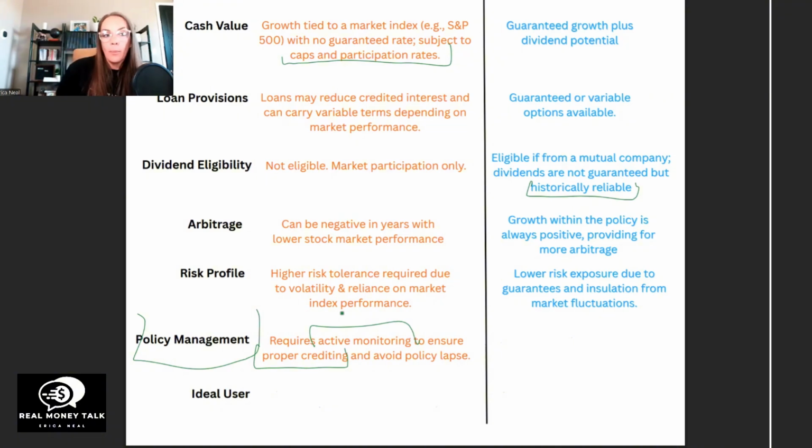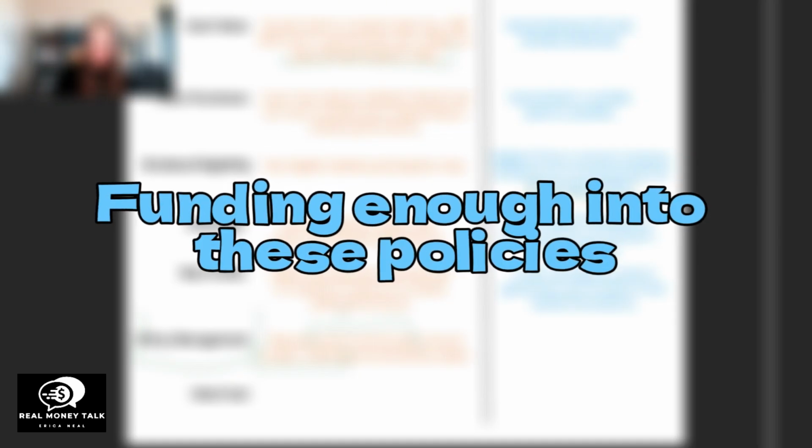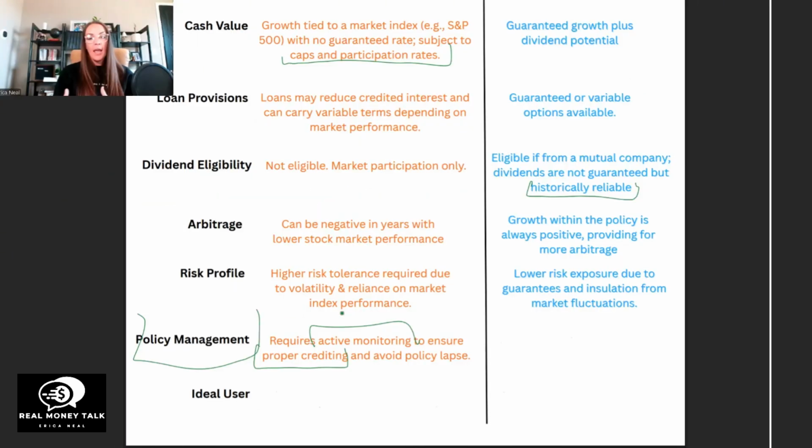In order to avoid a policy lapse, with the policy just not being sustainable anymore, it can lapse and cancel on itself. If your premiums start to get too high, if you're not funding it enough, the death benefit can wither down to zero and the cash value is gone, because your cost has gone up, and the policy can lapse. So it's important to make sure that you are funding enough into these policies so that they don't lapse. And that is for both the premium and the loans.